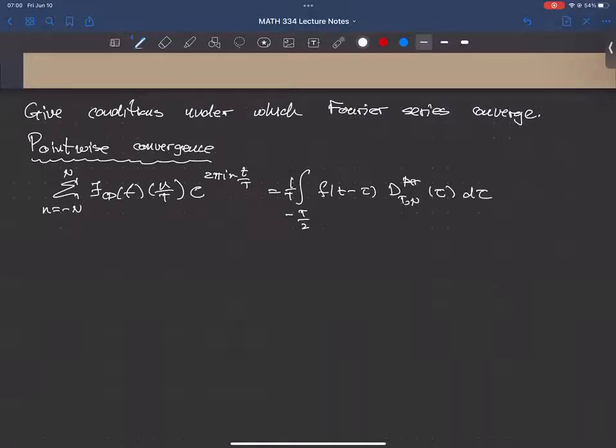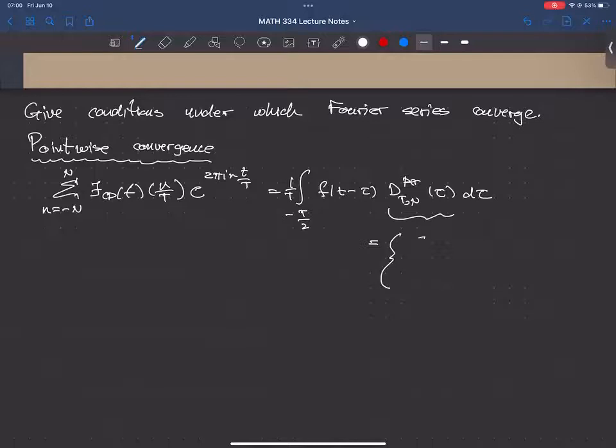Okay, where this thing is the Dirichlet kernel, and the Dirichlet kernel comes in two different forms. One is an explicit formula, which makes it look complicated, and then there's another definition of the Dirichlet kernel, which is often useful in practice. So I'm going to recall both of these here.